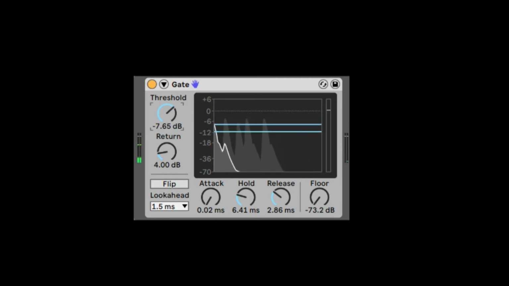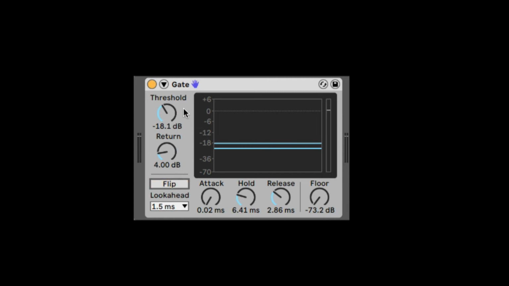Nice. Now, one cool thing you can do with the gate, besides actually gating elements, like let's say you're recording with a mic, and when you're not singing, there's some other instrument next to you, like your guitar player or synth, and you want it to automatically be turned off. That can be a really great situation for gating. If you want to take only the loudest element of a drum, you want to make a drum loop tighter, or a guitar melody, or whatever it may be, you just want to take the loudest notes or the quietest notes with the flip. It can be very useful for that.